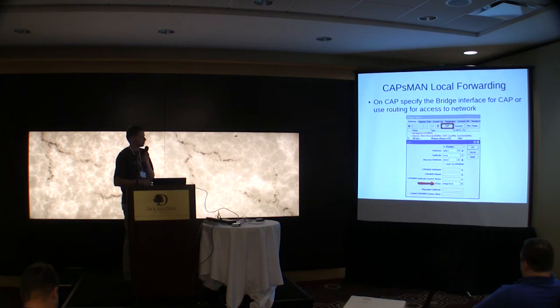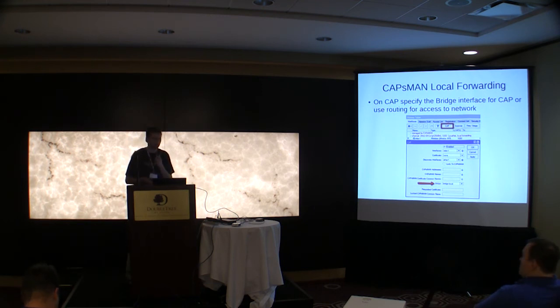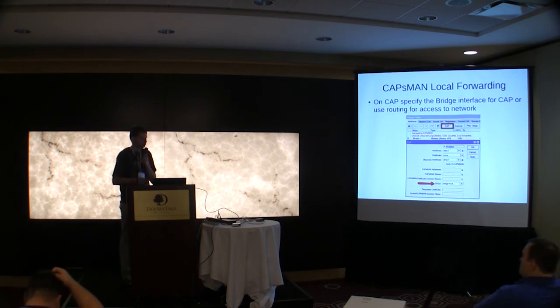So, specify this discovery, and you can see that the interface is already provisioned. It says managed by CAPsMAN. You can see all the configuration. It shows local forwarding, and you see the interface in running state, and it's not grayed out. It means you can add firewall rules, or any configuration. So everything is happening on the router, not on the CAPsMAN.